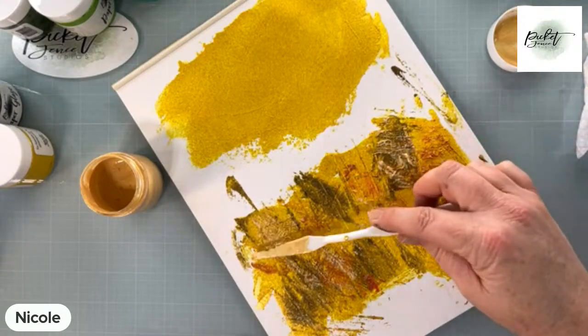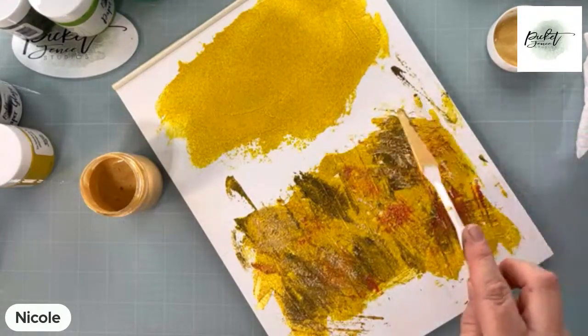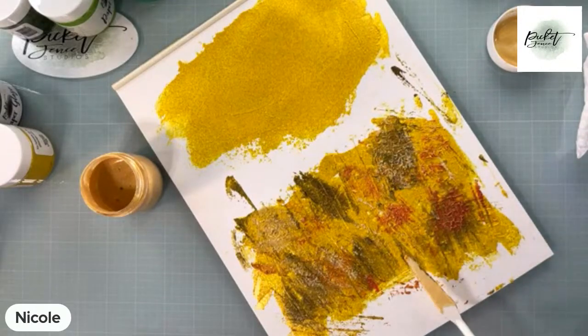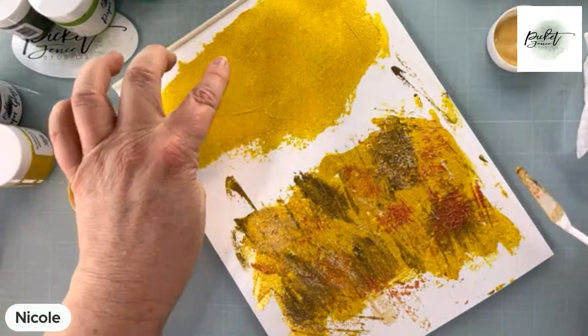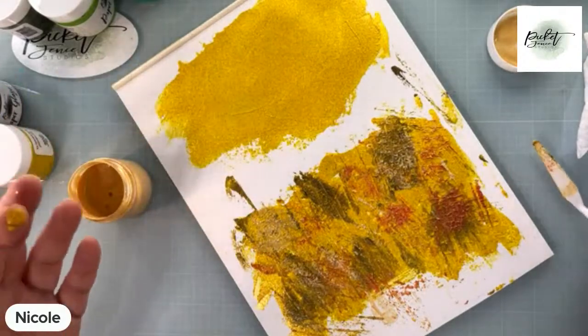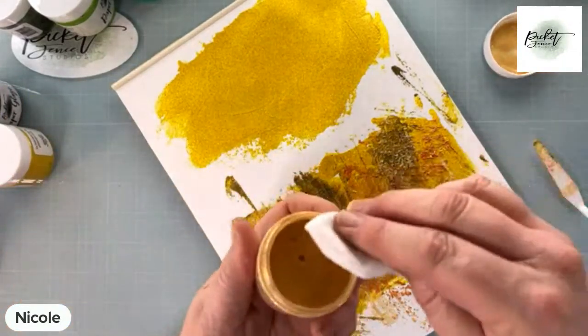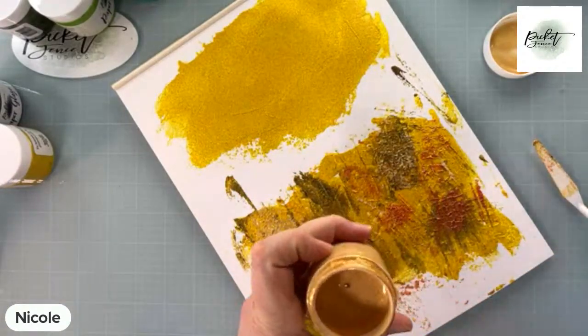So I'm just adding this sparkle in here because, like I said, I want it to be a hot mess. I just want to come in here and play around with it and show you guys, this is how you discover new things. Okay. Just like this. Look, this is still wet, but it's drying really quick. So there's golden sparkle. Definitely with sparkle, guys, always wipe that lid.